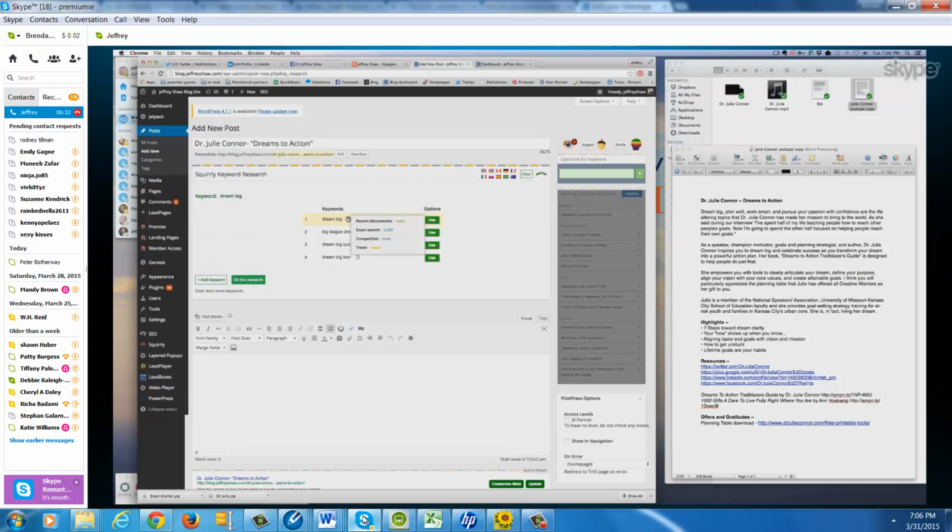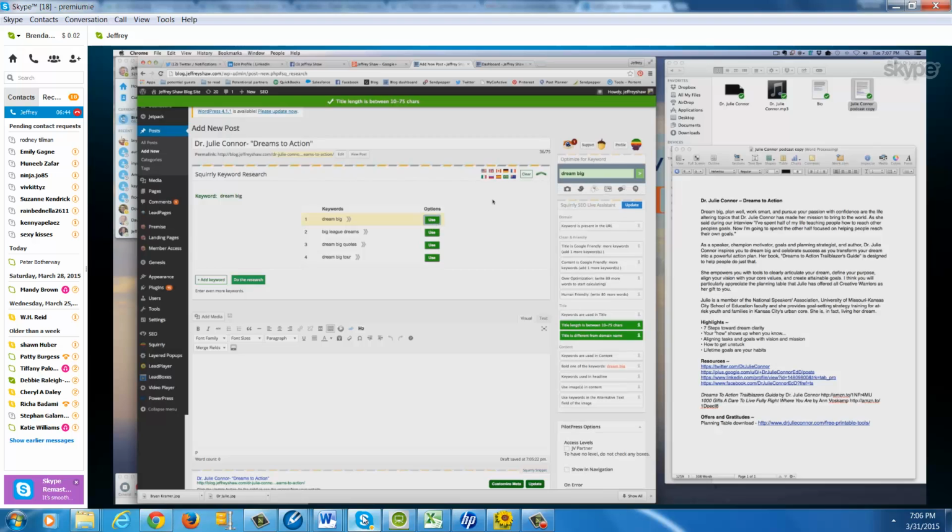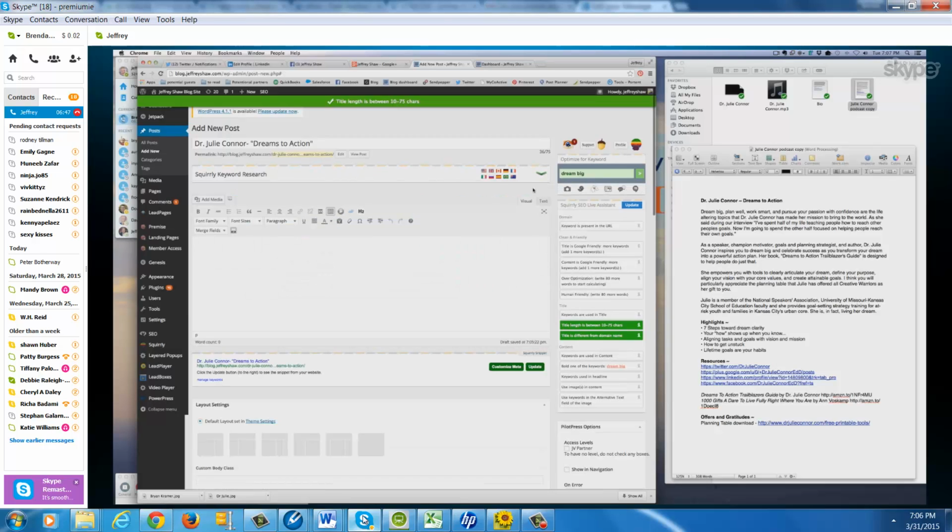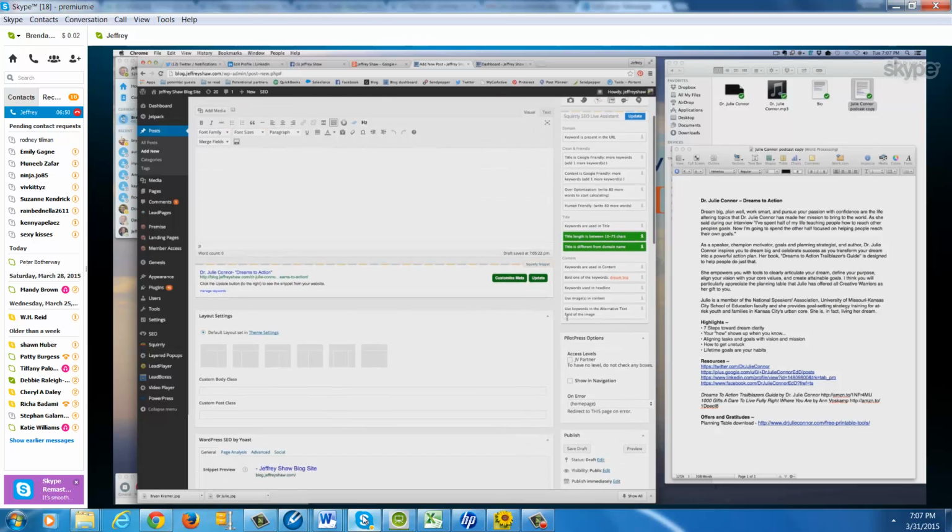So this has 5,400 searches and no competition. Perfect, just awesome. Because there's always a little bit of a trade-off. Sometimes I'll choose something that has fewer searches but lower competition. Exactly. So then you just hit use, and it adds it over here, and then you can just collapse that so you don't have to look at it. Now, Squirrely will track everything, and you want to be able to.